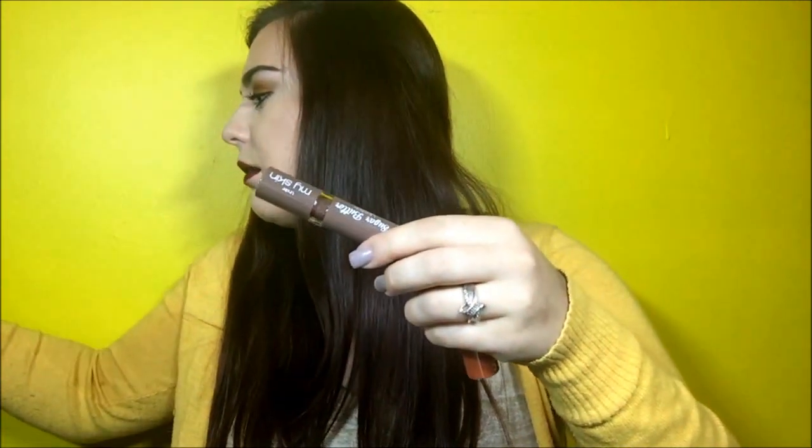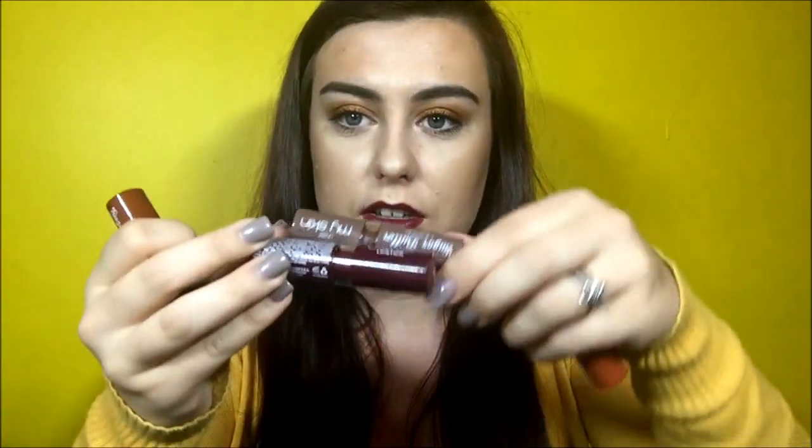Then I went kind of crazy because, as y'all know, I love the NYX Butter lipsticks. I wear them all the time — I've only got like two or three shades but I wear them a lot. So I saw these knock-off versions of them and they just look like it. This one is called Under Sugar Butter Lipstick, so they're clearly trying to dupe it. I got four of those because they're about $1.70-something each.